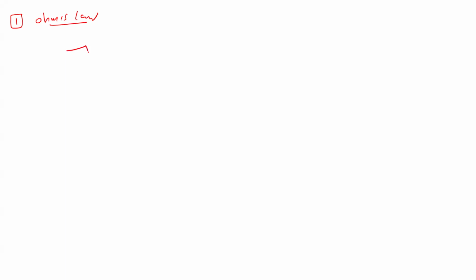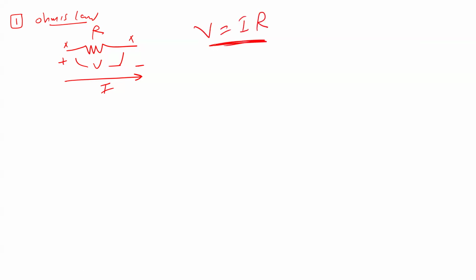Okay, and very simple. If you have a resistance this way, if this terminal is positive, this terminal is negative, and the current I is flowing this way, and you have a resistance R here, and the voltage drop, the difference between this voltage and this voltage, is V. With Ohm's law, V should equal I times R. So if I know the resistance and the current, I can calculate the voltage across the resistance. Or if I know V and R, I can get I.